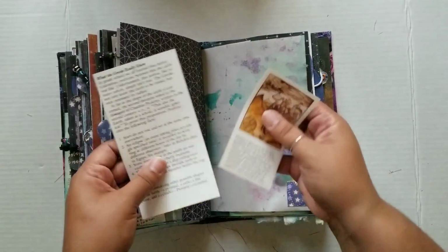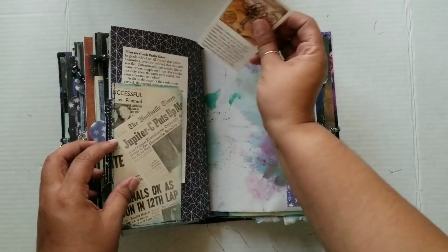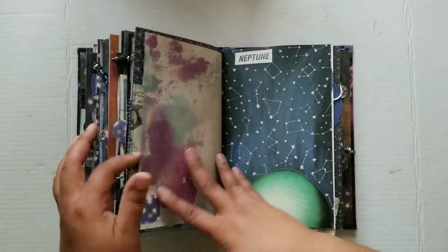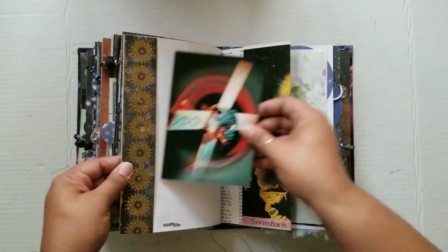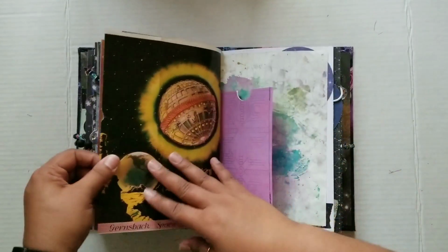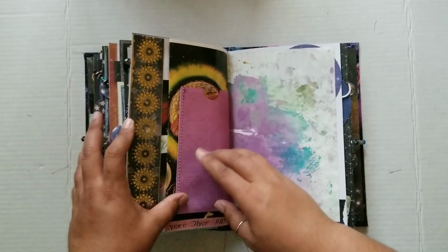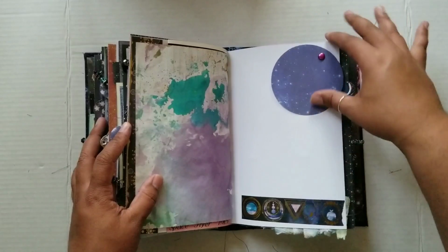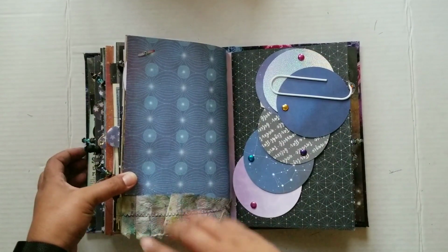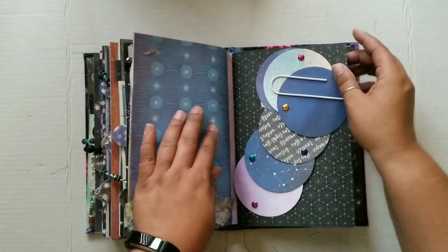Here are some interesting bits on what the Greeks knew about space at the time, so I thought that was a neat little read. And then some newspaper clipping. Neptune. Another postcard. I love this book page here. It's so cool. Another pocket. Rotating journaling spot and some super cool washi. Here's another one of those napkins that I was using when I was cleaning up, and I just used it to make a little ruffle there at the bottom.